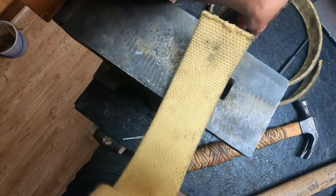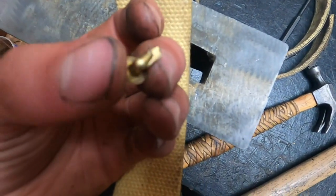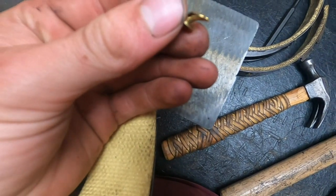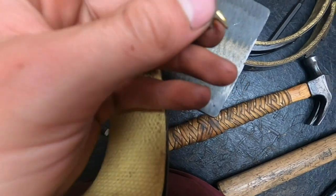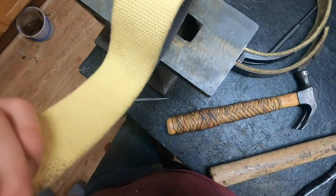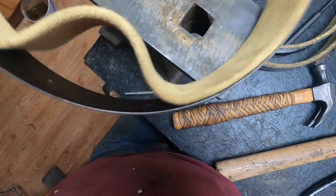And as a result, I've accidentally bent a couple of the rivets, and that is a beginner's error, I think. But they don't give any extra rivets in this kit, and I've tried straightening these and they don't like to work once they've been bent once. So I've got to look into getting some extra rivets to finish this off. I'm not going to have enough to get the rest of this done, but I can put a couple in this until I get more.